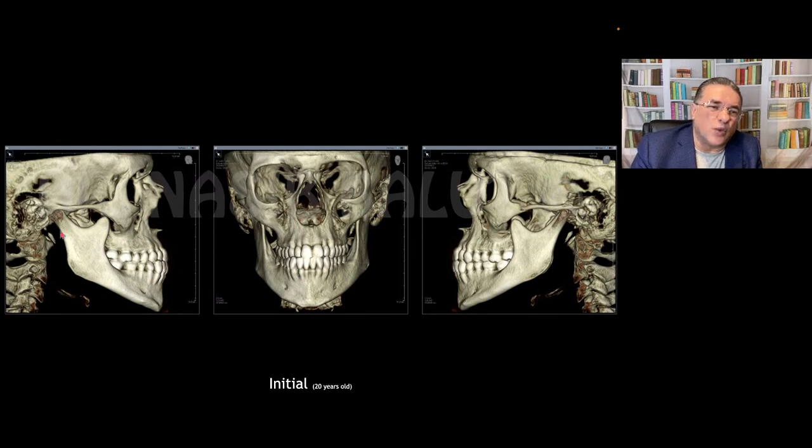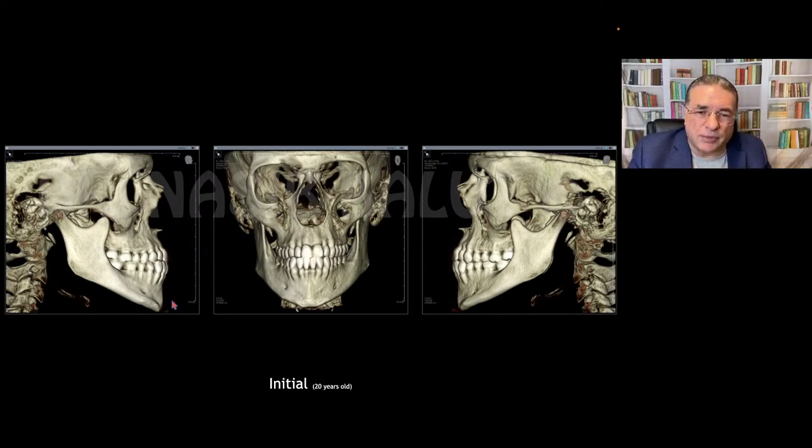Also, after we evaluate the patients clinically, we evaluate the TMJ, the relation that the condyle has in the glenoid fossa, the shape of the condyles, which is never equal on the right and left side, and also evaluate the airway. Those probably are the main reasons. Probably there will be other ones, but today I will speak about those.